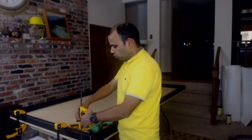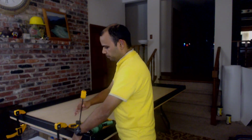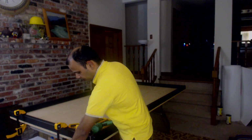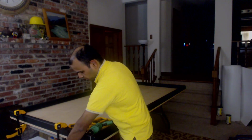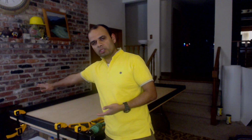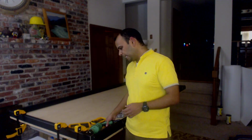So I can place it over here. Let me try and place it this other way, and then I have this pistol grip. I can use this, and the pistol grip comes in, and there you go, and locks it on. Lock it on tight enough so that it doesn't move. In my case, I already have two clamps over there, one over there and one over there. And that piece of wood, this piece of stud, is actually not going anywhere, which is exactly what we want.